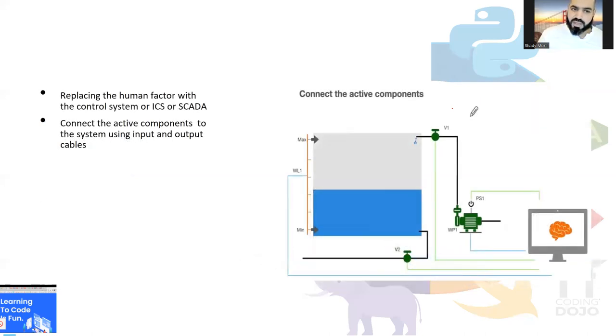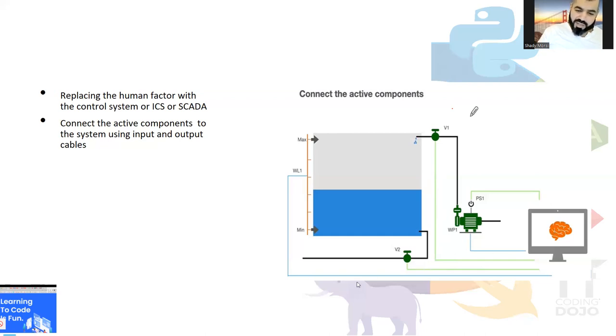Okay. And then once we have discovered the active components, the valve, the motor, and the valve too, and I mentioned there is a sensor here, I will take all these components and connect them to a computer. And I will tell you how we connect it to a computer. We are going to connect it with wires. Wires means there is a wire coming from here, or I will not call it a computer now. Let's say we call it a brain.